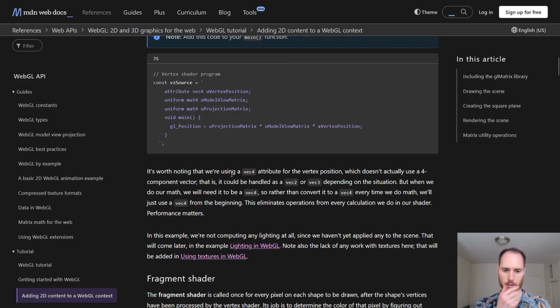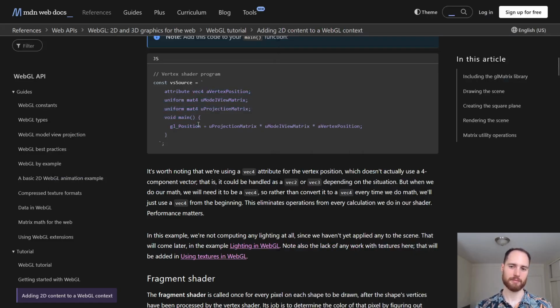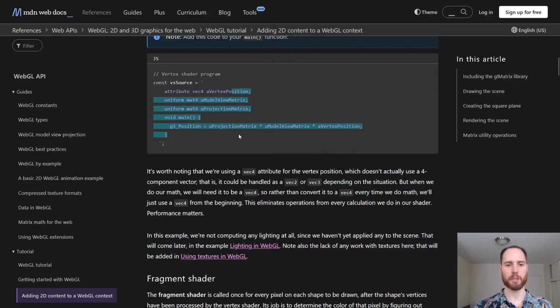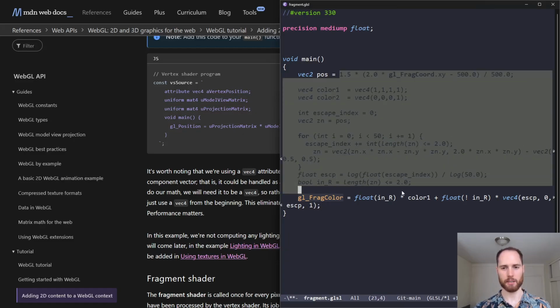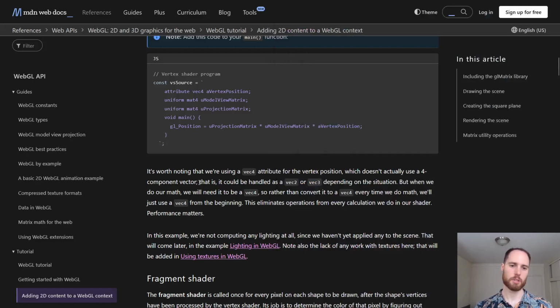With the power of Zig, it's just the usual shader.